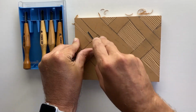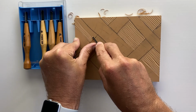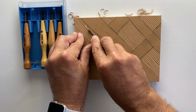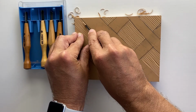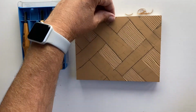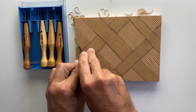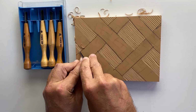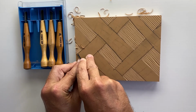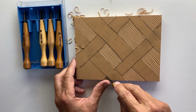So notice what I'm doing here is I'm carving in the direction of the actual drawing, of the negative space, right? The speed of the line in this image goes across like this, and I'm just kind of paralleling that, mimicking that. And notice I'm not trying to make perfect lines. I'm just making directional marks, and it's an effective way to make a lot of progress on your carving without having to trace something. We can always go back and clean up these edges if need be. We could always do that, but I don't think we need to.